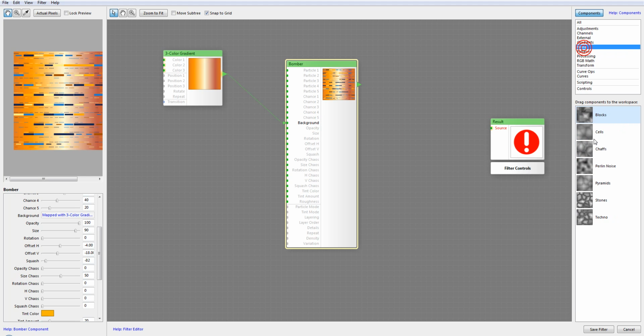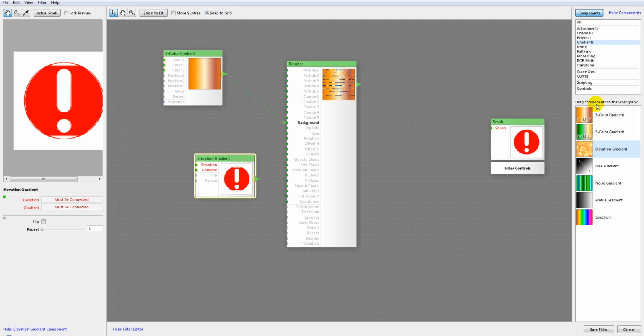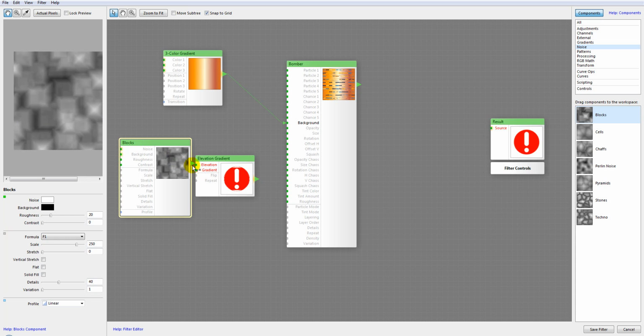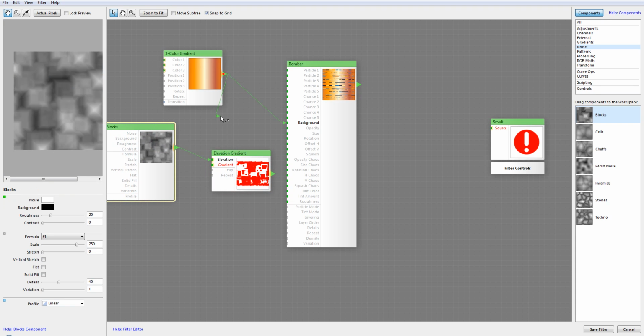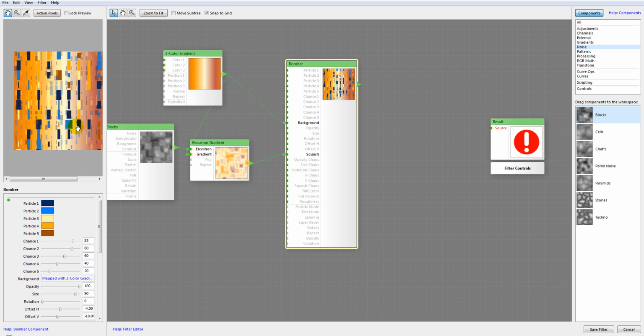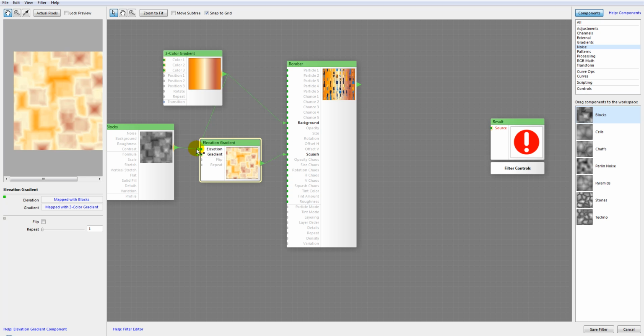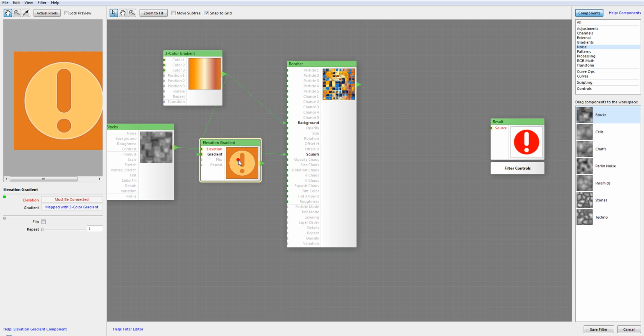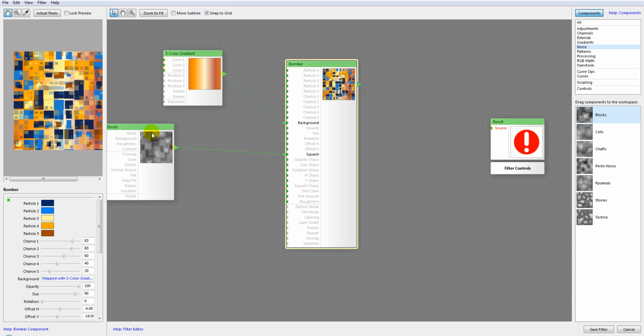So we'll go to the noise, or maybe actual gradient, and we'll get an elevation map. Okay, let's just select some noise. Okay, we'll connect this to elevation, connect to the gradient, and we'll connect to the squash. So you can see they're all squashing separately based on our input. Or we can go just directly right here. Okay, and you can see because it's map controlled, they're squished separately based on the map control. So this is the beauty of using this map controller. So you can control individual particles, how they will be affected.